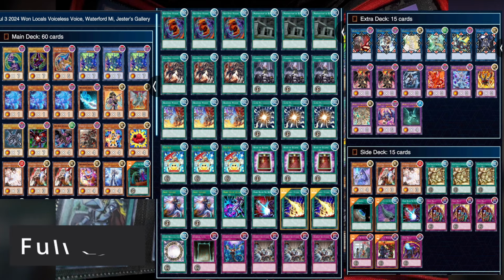Derek also mentioned he got Crossout Designators after the tournament, saying he would have loved to play them to, you know, stop Ash Blossom. So that's something you can also consider for your 60 card build if you want to play one yourself.